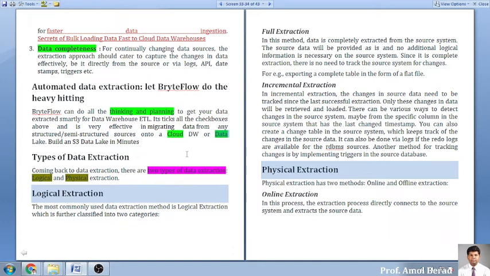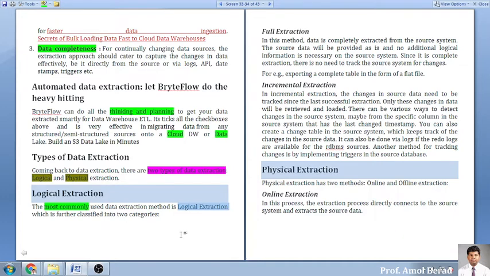Yes, sir. ओके. नाउ what is exactly the logical extraction? Now ये word logical, physical, ये जो नाम है हमें ये सबसे पहले समझना बहुत ज़रूरी है. Now what is logical? The most commonly used data extraction. मैं फिर से बता रहा हूँ, this is the most commonly used data extraction method. That method is called as a logical extraction. Most commonly.